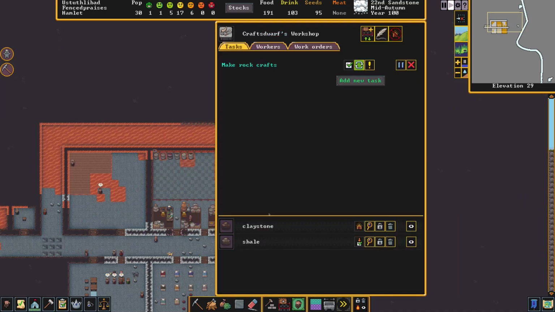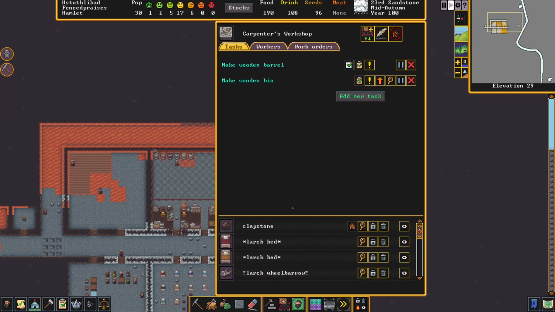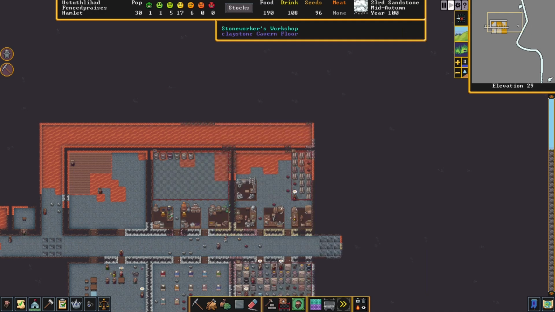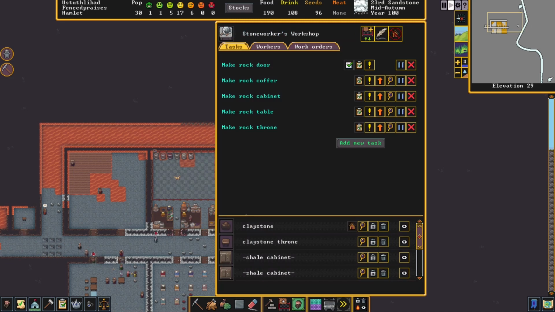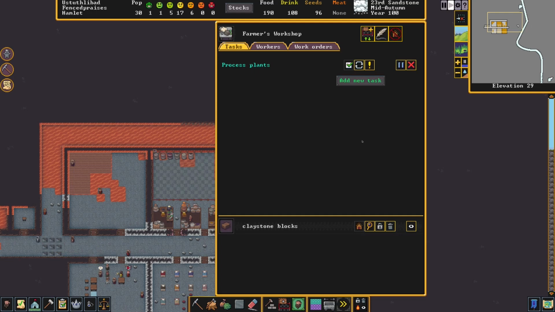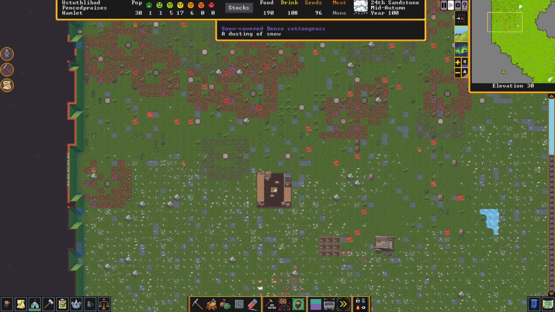Right, how are you guys going with the crafts? You're fine there. Bins. You've got nothing going on. That's right. We'll use the mechanics later. And process plants. Put that on repeat. Now that we've... Ooh, is it snow? Oh, well, there we go.